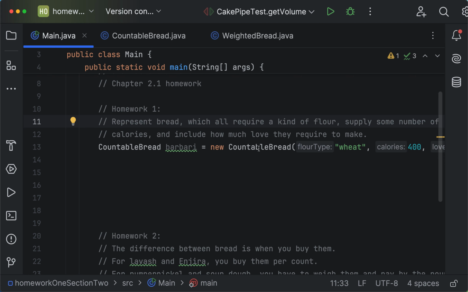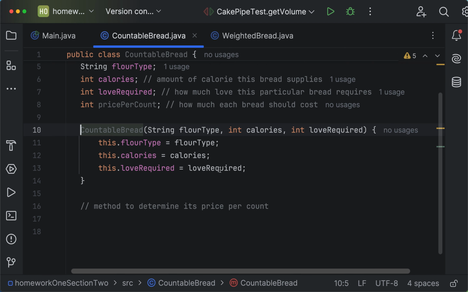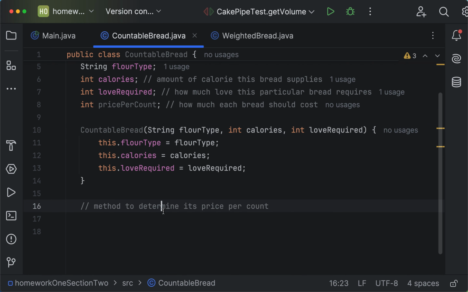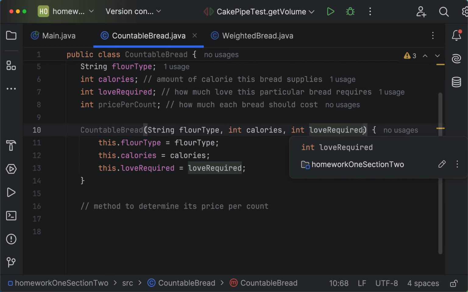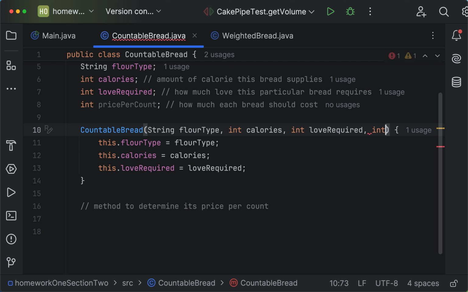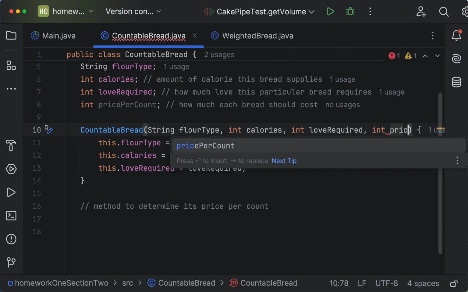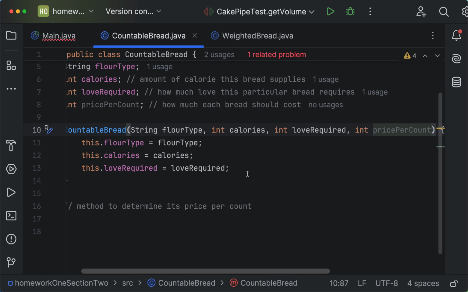All right. There's another question that I have. Yep. What's the question? After int love required, don't we need to add this price per count in the constructor? Yes, exactly. We absolutely do. So we need to have price per count here.